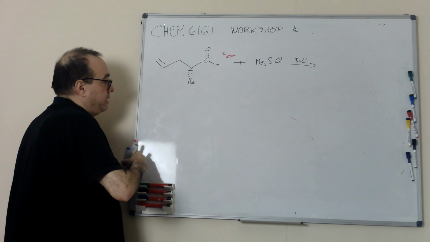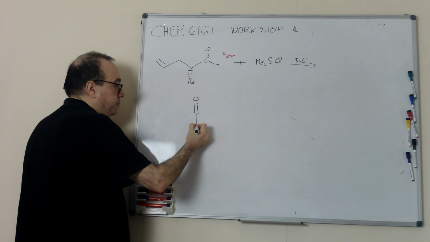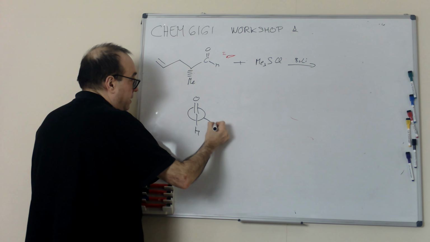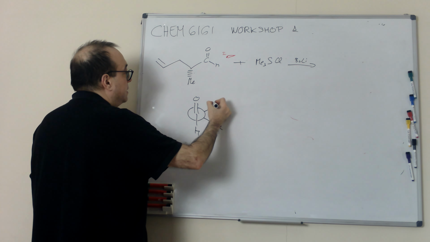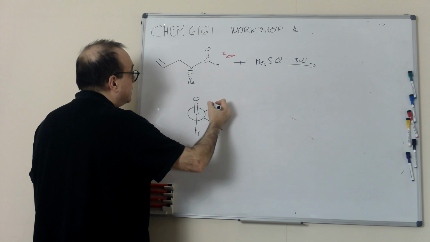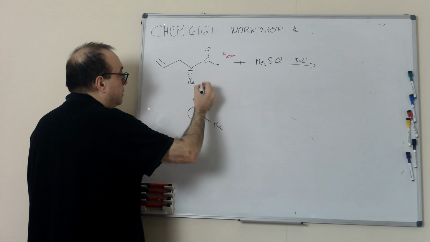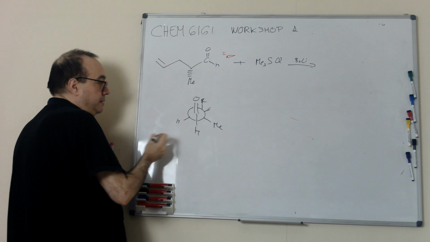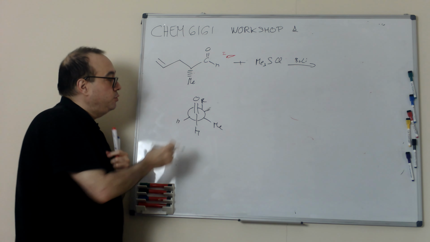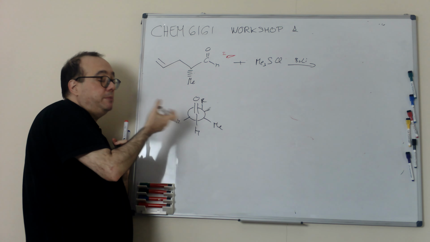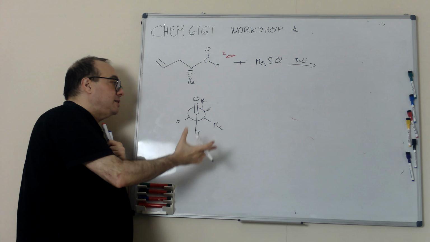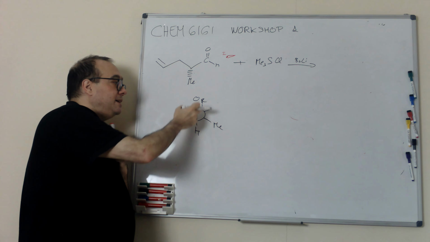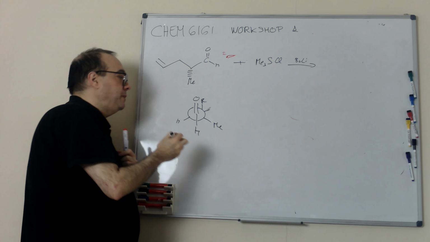We draw the aldehyde from this face, okay? And what we have is the carbonyl group, hydrogen, and then here we have the methyl. Here we have the group that I will call R, and here we have the hydrogen. Then what we need to do is to put the bigger group, because all are carbons. That means that it's not a polar system, it's not a chelation system. That means that we only care about steric hindrance. We put the R group perpendicular to the carbonyl.